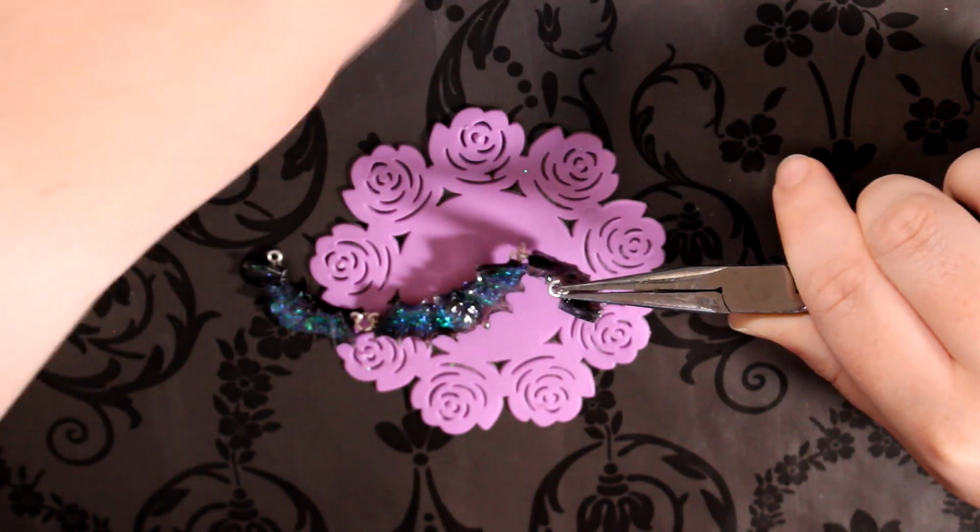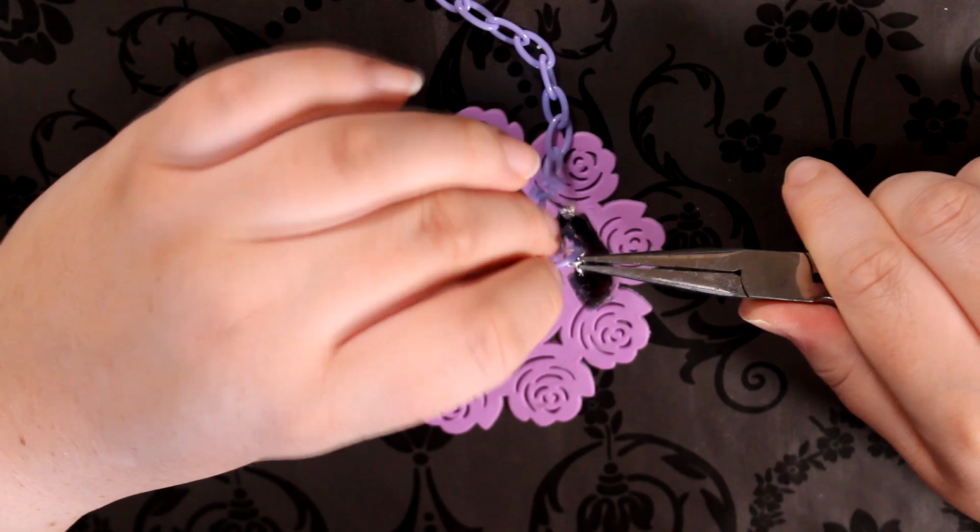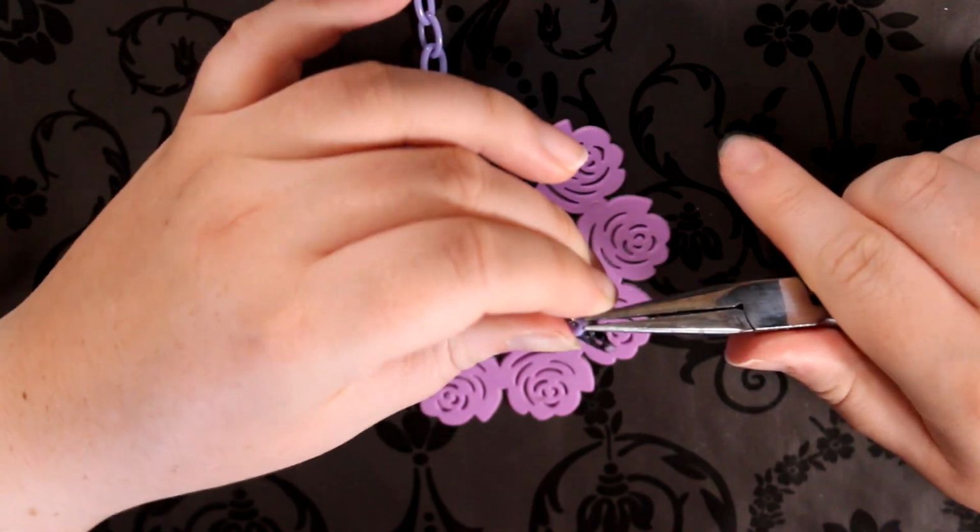Finally, we just have to add our plastic chain to our bats to make the full necklace. It's really simple as that.